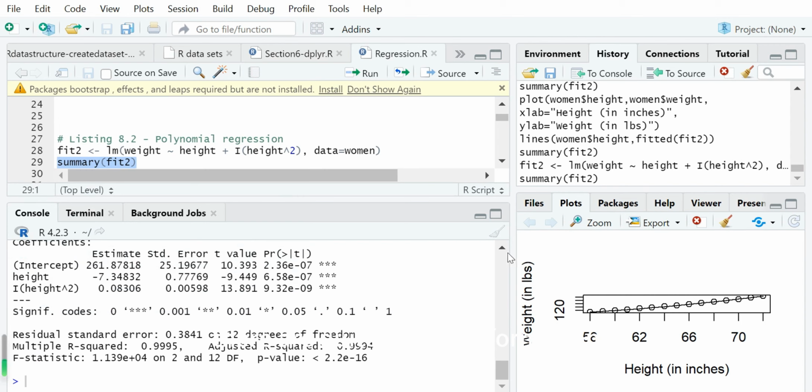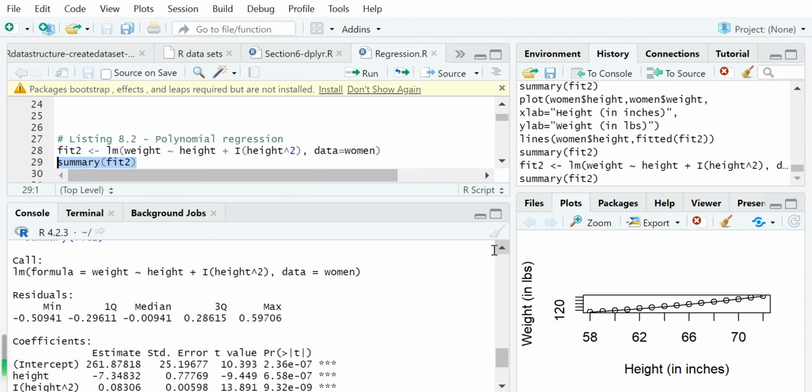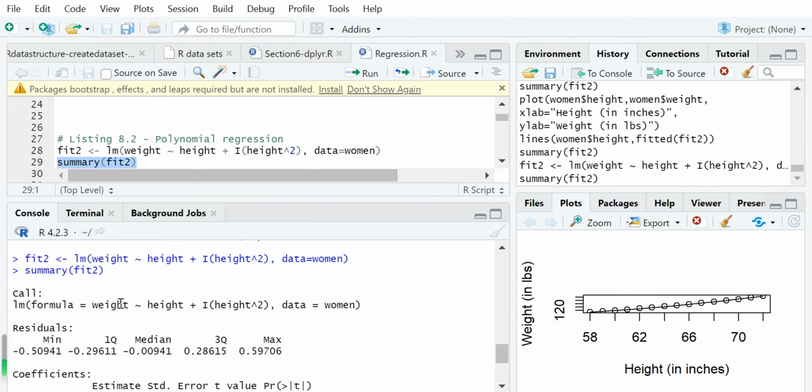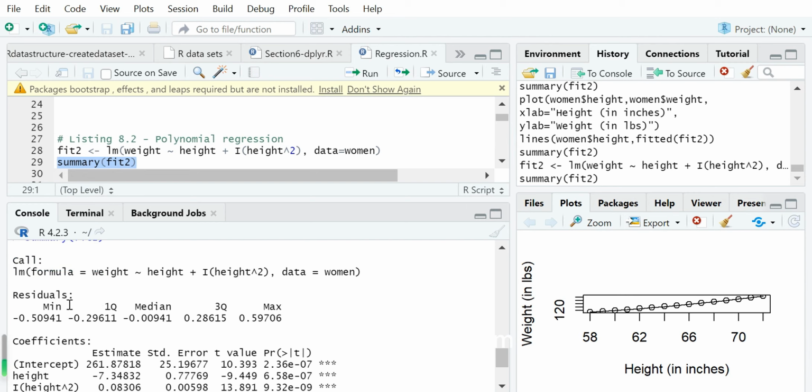There is quite a lot of information in this object called fit2. First it shows the regression model's function lm, which we have run in this statement. Then the residual term. The residual is the difference between the real observations and the point on the fitted line. So residuals show the minimum and maximum residual, and the median, first quartile, and third quartile of all the residuals.